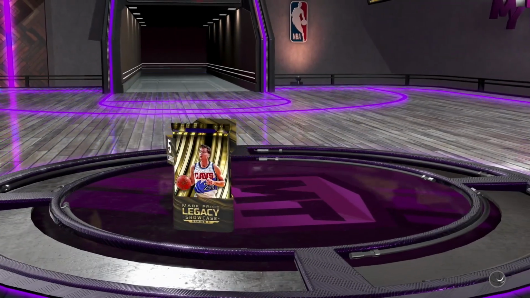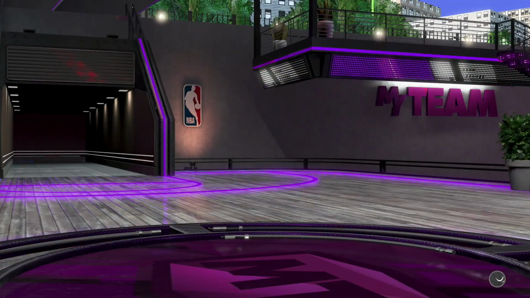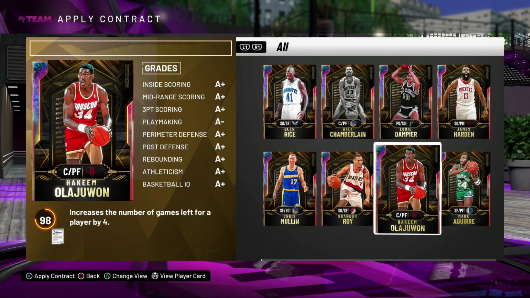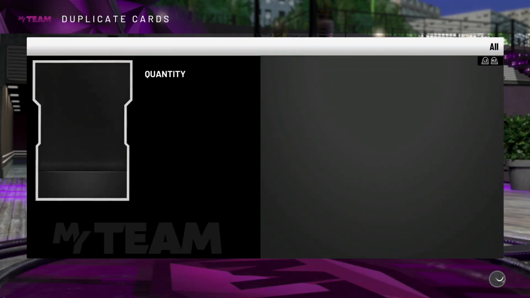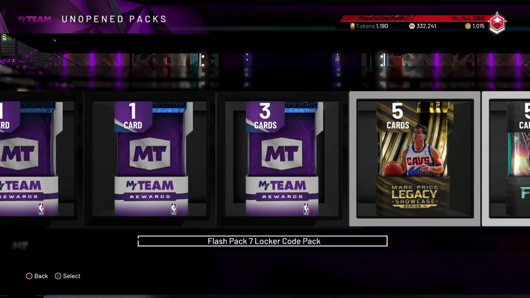Legacy Mark Price. Unless I get Mark Price himself, it's not worth anything. Jonathan Motley. Let's see, does Akeem hit 90? He hits 98 contracts now. Oh no, he's done. You can only have 99 contracts at a time. So Akeem's done for. We fed him as many contracts as he can get.